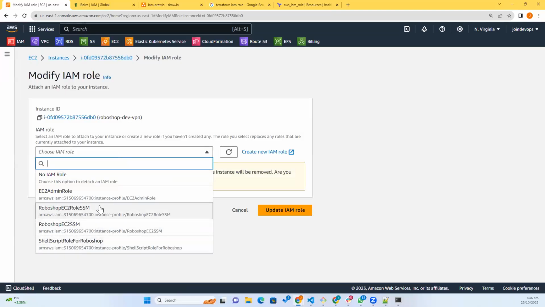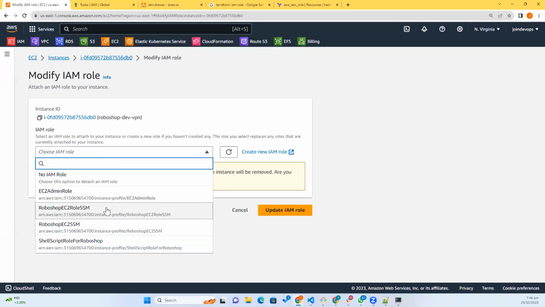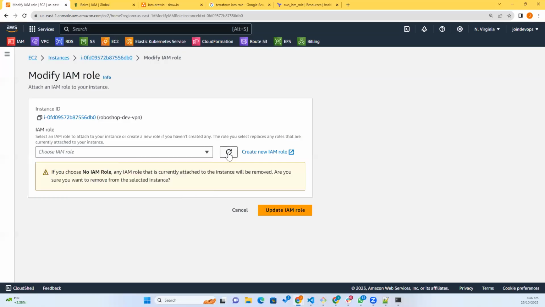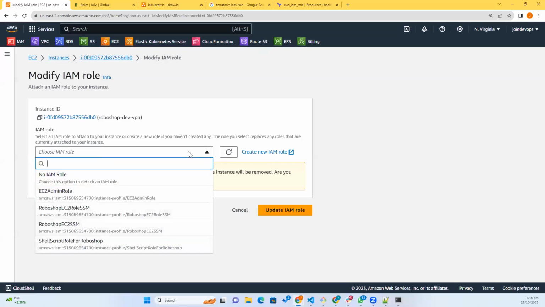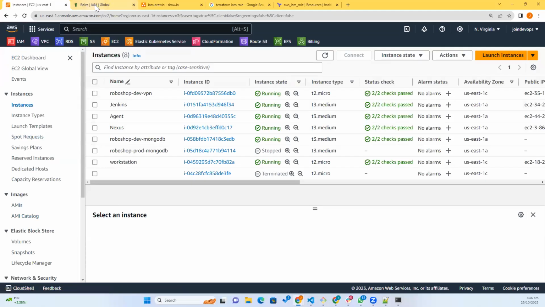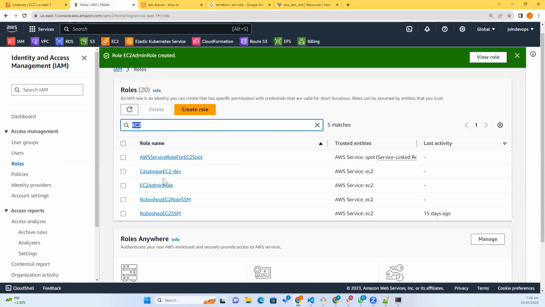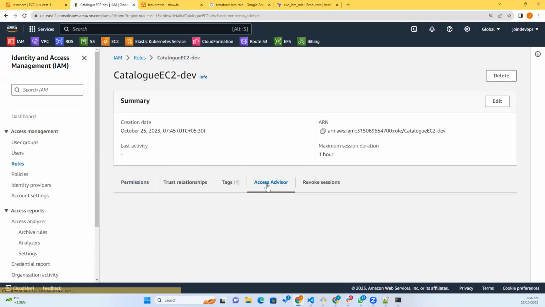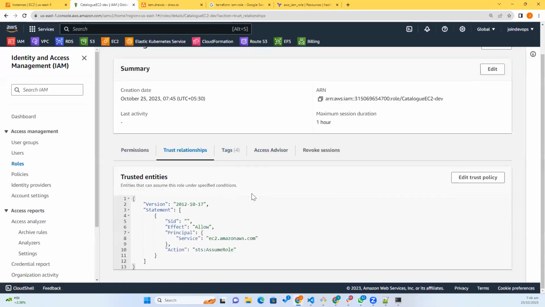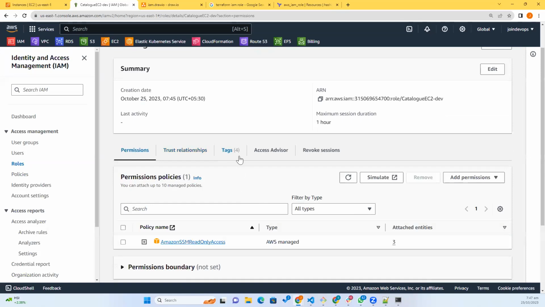Now it is listed here. If it is not listed here, then it was not created properly. So let me go and check it. It's good. Permissions are also good.